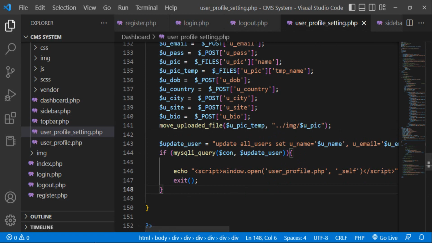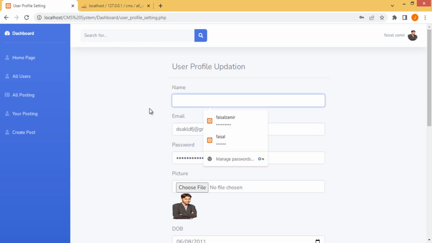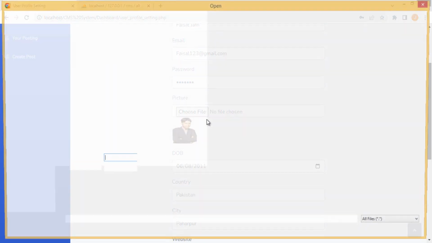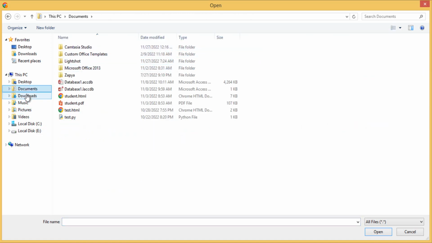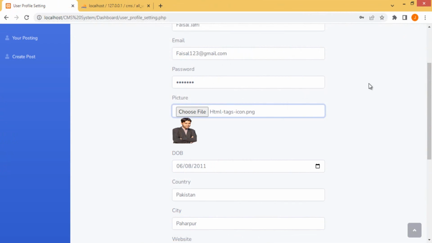Now I try just refresh this one. I want to update this name to, for example, Faisal Jafri, and I want to update another email, Faisal123, and password 123456, and I want to also update my image. I want to provide another image, this image, an image I want to set.